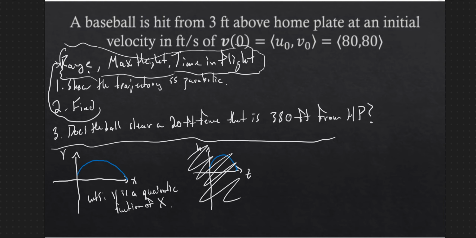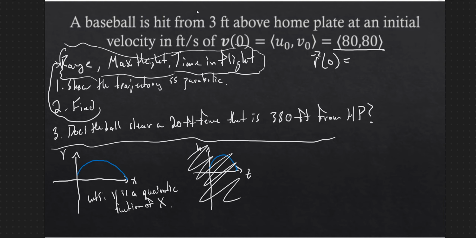So how do I do that? Well, I better start by just getting my velocity and position, right? So this is x compared to y. If I have my position function, r of t, that has both the x and y components in it, then I can take those and hopefully show this. So first step, let's go ahead and get a hold of the position and velocity equations. So, all right, what's my initial velocity? 80, 80. Very nice. Initial velocity. What's my initial position? What's my r naught?